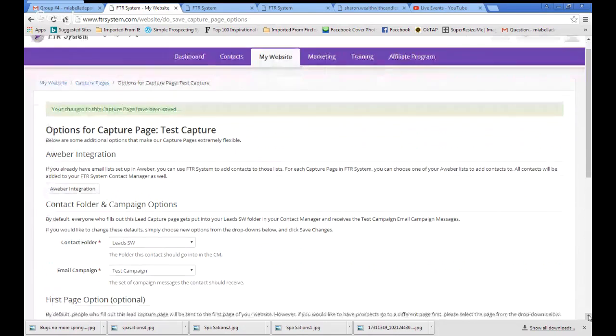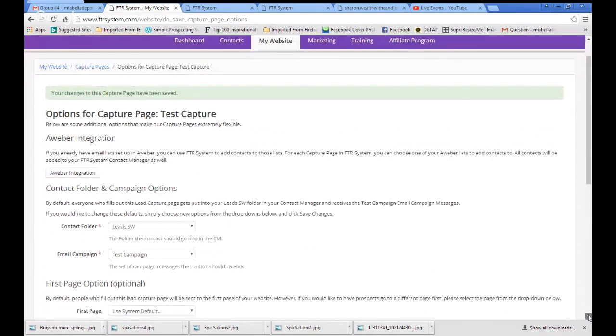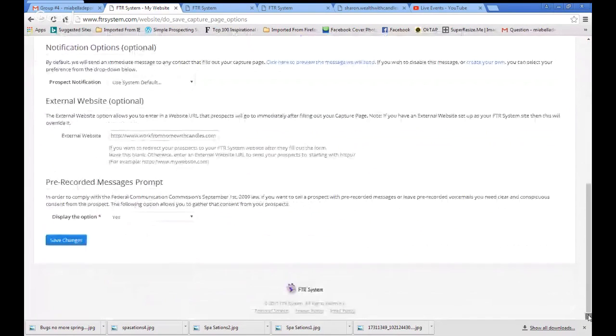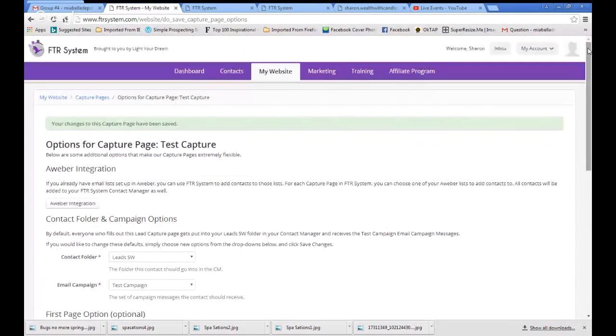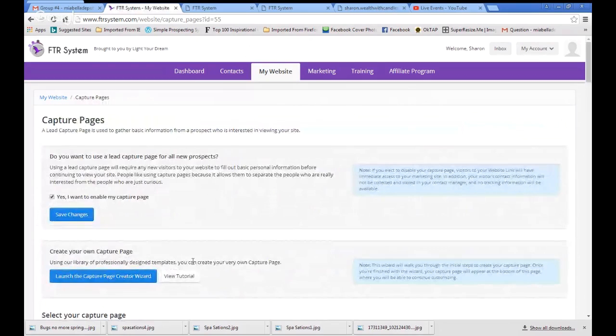Okay, so that goes over customizing your capture page theme, and then the notifications, the email notification, and also the options for the capture page as well. Like I said, if you need to know how to create a capture page for the first time, just watch this video tutorial here.